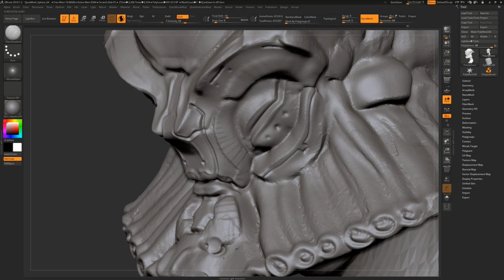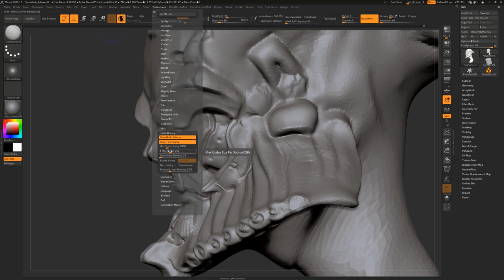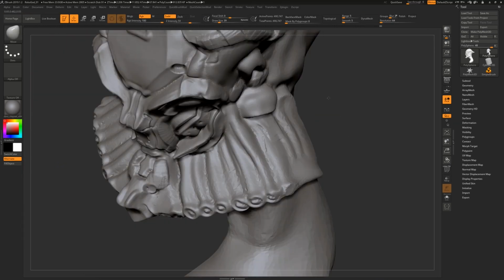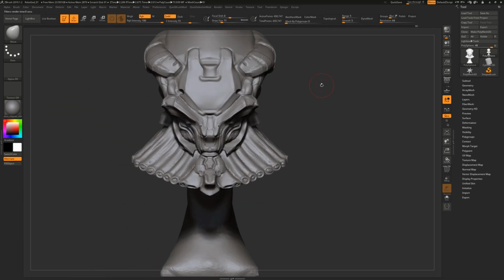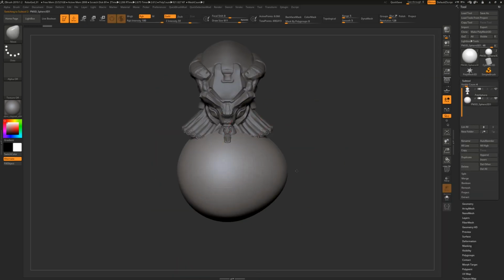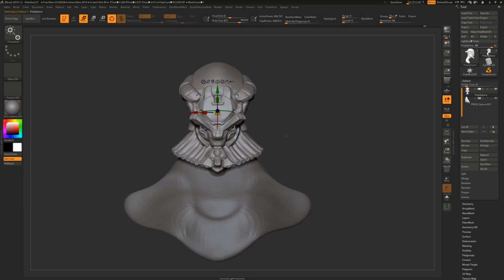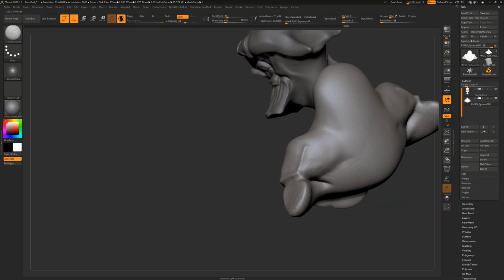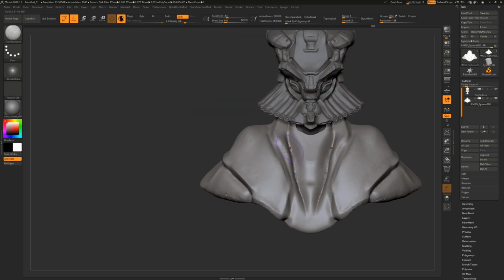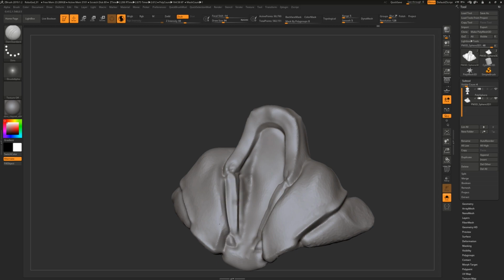So at this initial stage, I changed all the stuff a lot. I think the only thing I really kept is the idea that he will have a beard and a pretty huge head. So I wanted his face to be like a mask. I figured that out at that point, so it doesn't have any realistic proportions or anything. I wanted to play with that feeling that you don't know if there's someone behind it, if it's a robot, if it's just a mask. I wanted to play with that uncertainty.